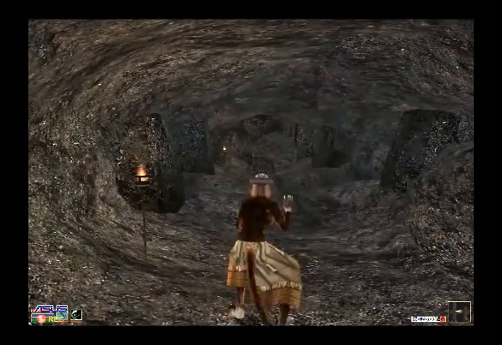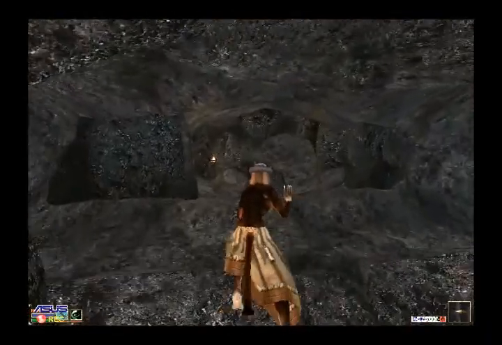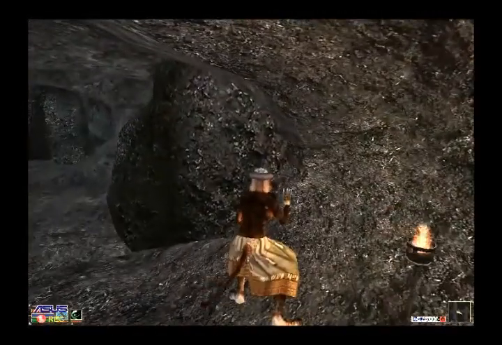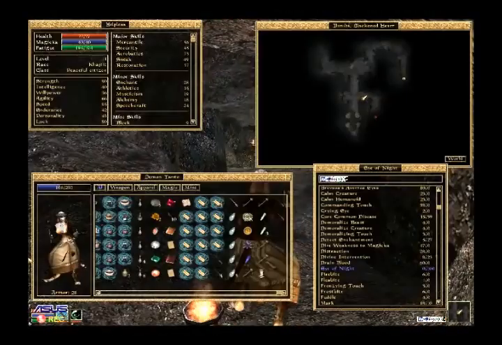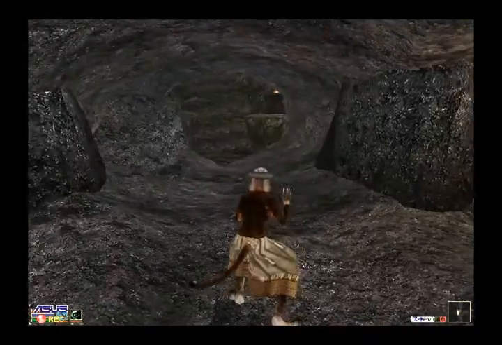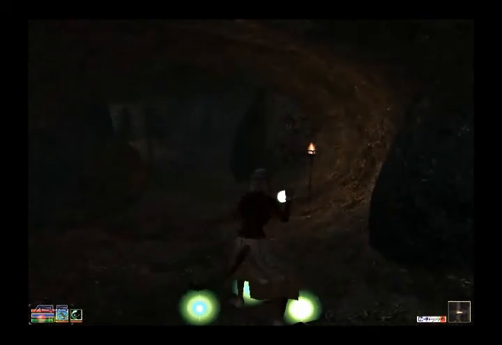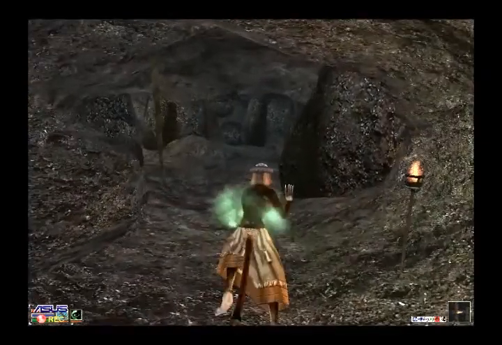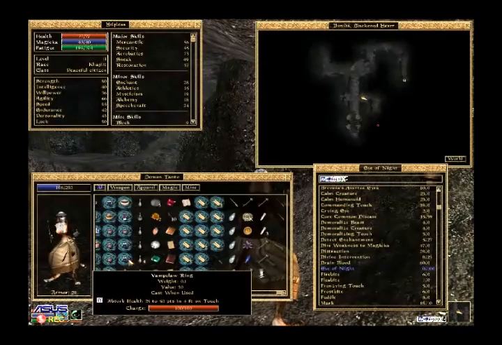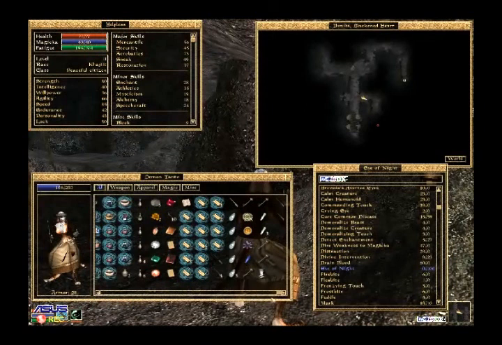Actually, for the whole of this tutorial I assume that you have Tribunal installed. That's what I have here. I can't really imagine anybody buying a game that old without buying the full version, the version with the expansions. So I've got the soul gem.